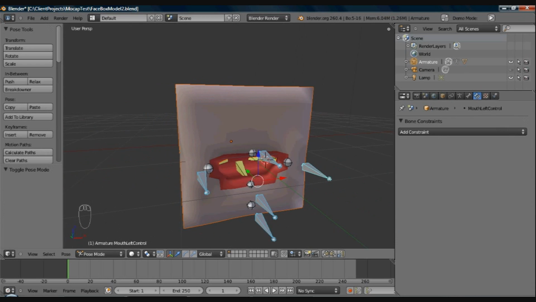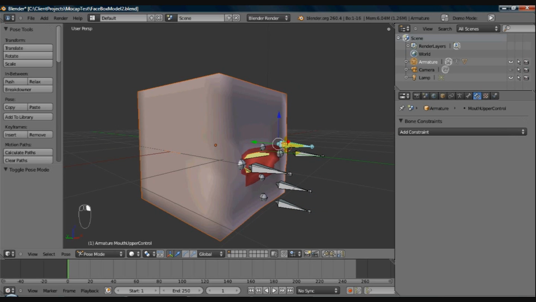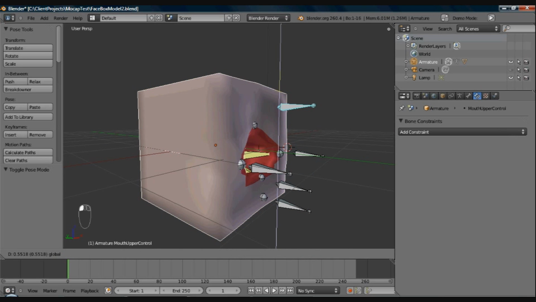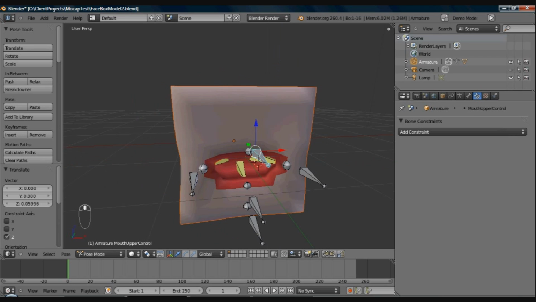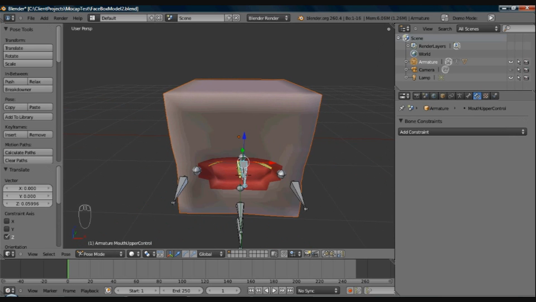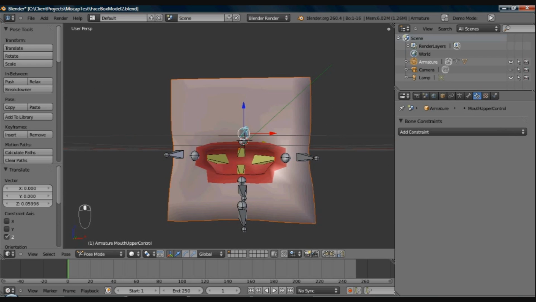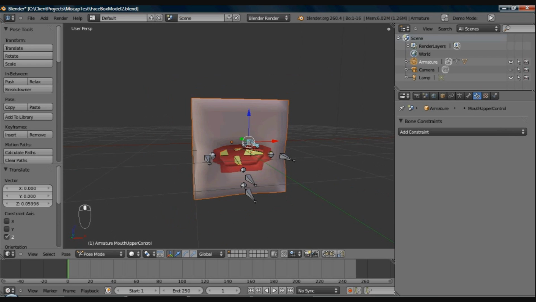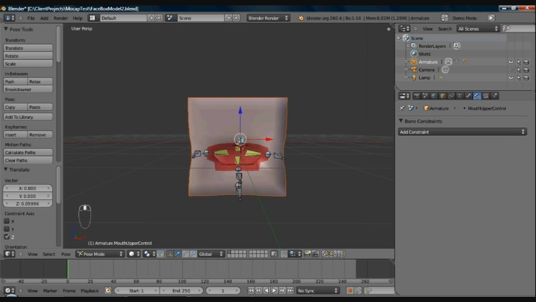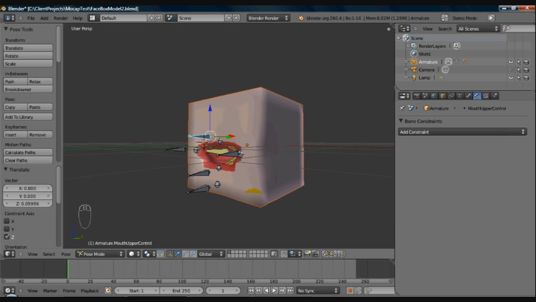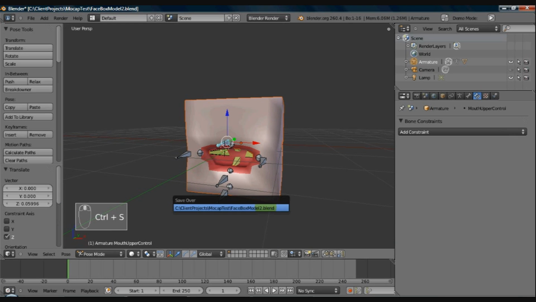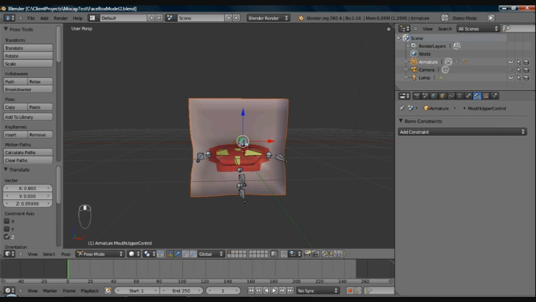Now, as you can see, we'll show you what happens. If I grab one of these control bones and move it up and down, see, it will control that. Now I can also limit the distance on it, which comes in handy, but it's not really necessary, and I'll save that for another tutorial. This basically is all we need to do to move on to the next part, which is what these tutorials are all about, and that is facial mocap. So let's go ahead and save it now where we're at, and I will see you in the next video.